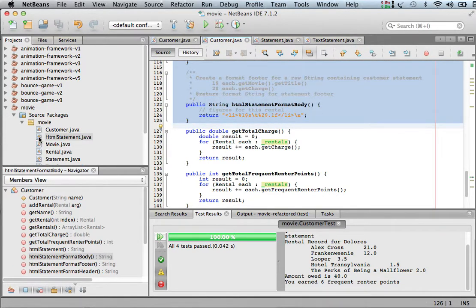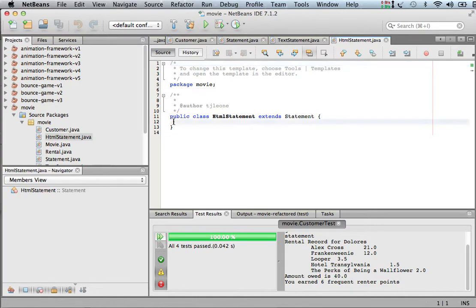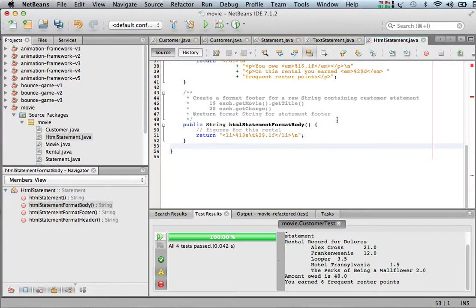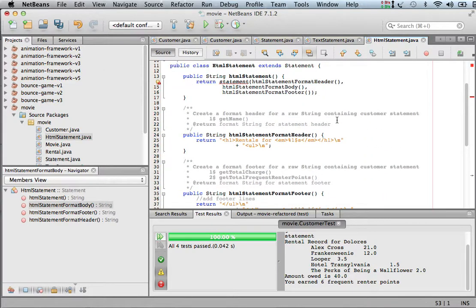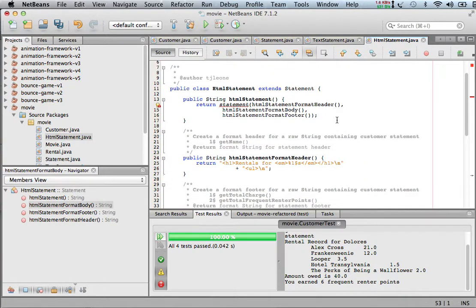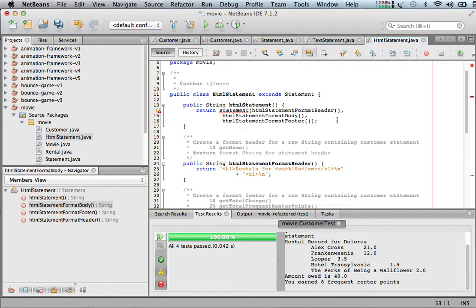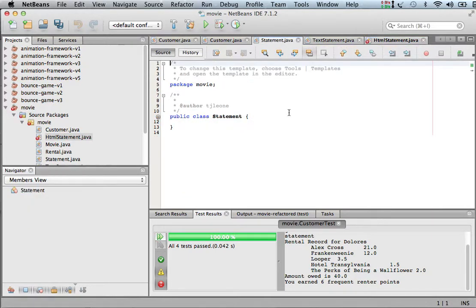And let's see. Oh yes, okay, I still need the statement method, don't I?